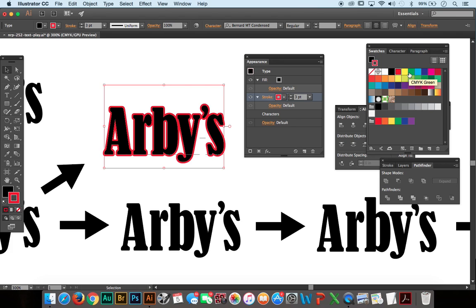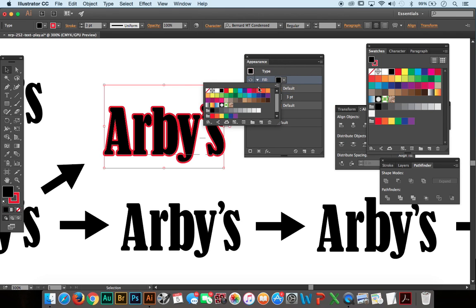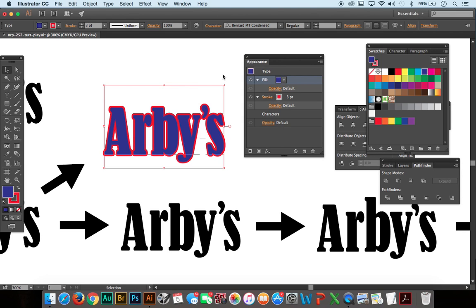We can also go as far as changing some other things up. I'll change the color here, making it blue instead of black, and let's go for the whole red, white, and blue American theme. I'm going to add another stroke by clicking on this little stroke piece right here, and it just duplicates the stroke that's in place, another red stroke that's 3 points.